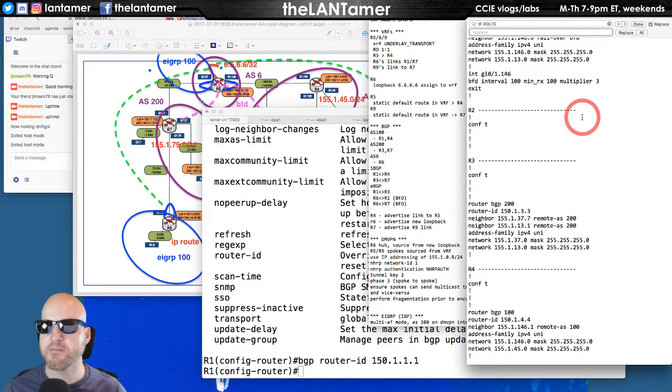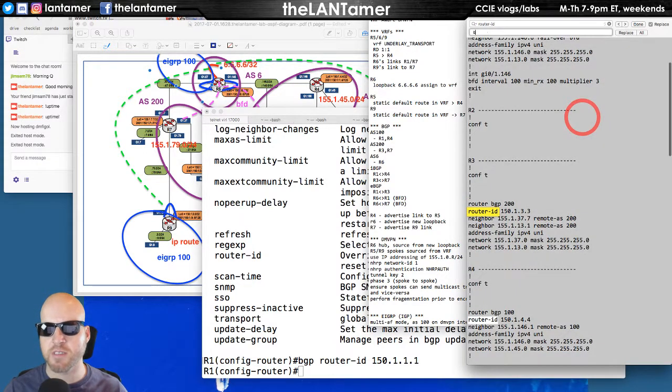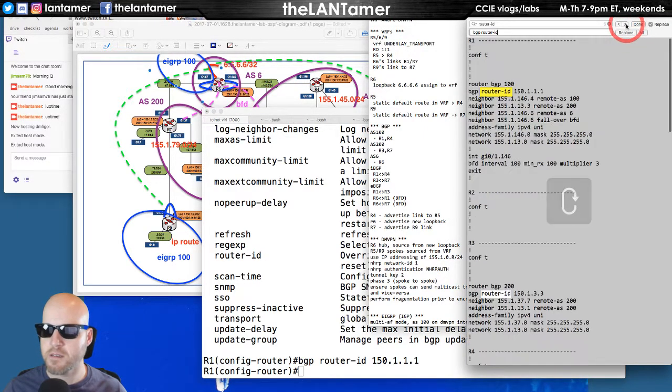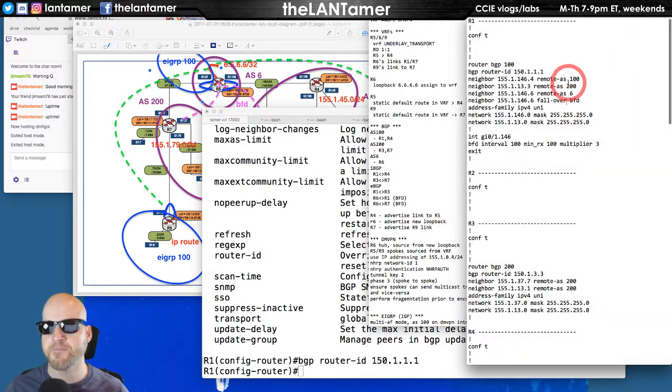Yeah, it's different. So we want to do, in this case, router ID, and we want to say BGP router ID. Replace. Okay. All right, that was router 1.